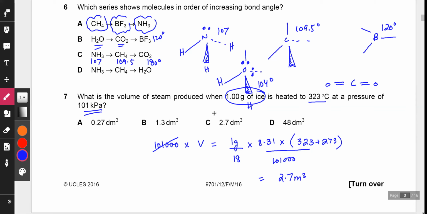Remember that. PV equals nRT gives the... I've converted that. Okay, you've already converted that. Okay, let's go, then it's 2.7 dm cube. Remember, PV equals nRT, the volume is actually in meter cube. You have to convert it, and to convert a meter cube into dm cube, you would have to multiply by 1000.